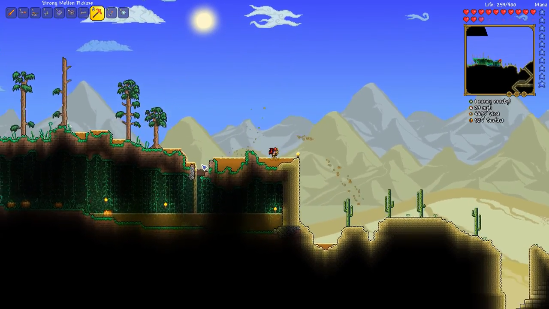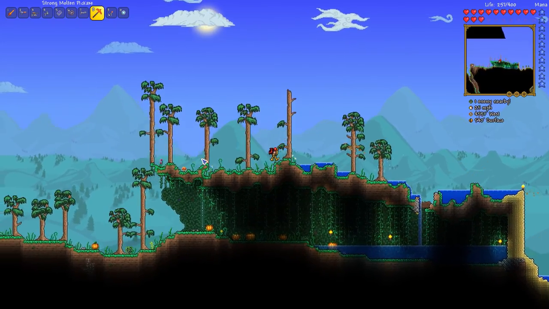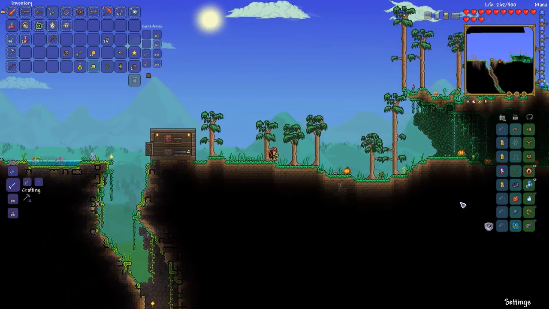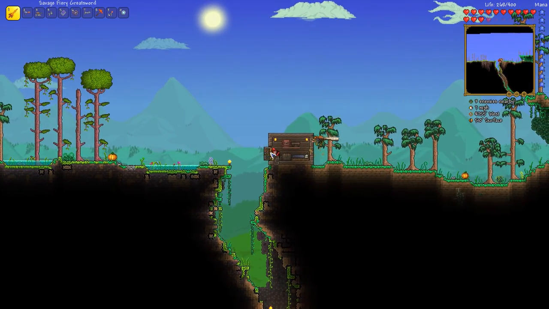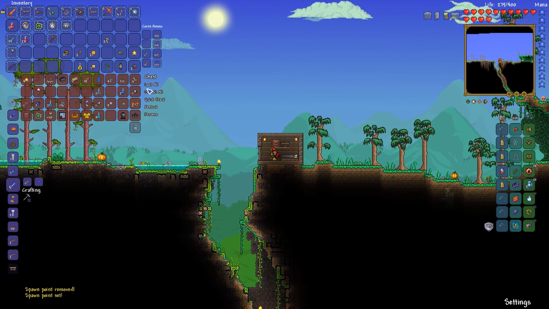Alright, we're going to regenerate health. And this time we're going to dodge those stupid bees and use the demon scythe more, because that is quite an effective weapon. Then we're gonna set up our accessories properly. Dang it, we won't have as many buffs. So that will be difficult. No, I want that spawn point set.